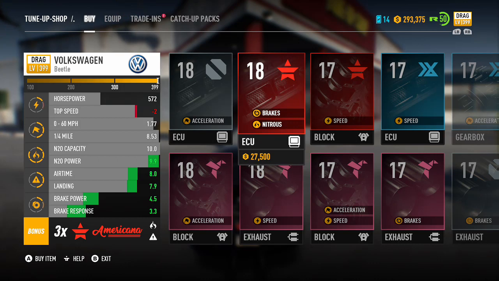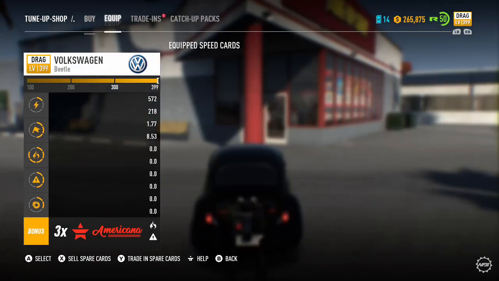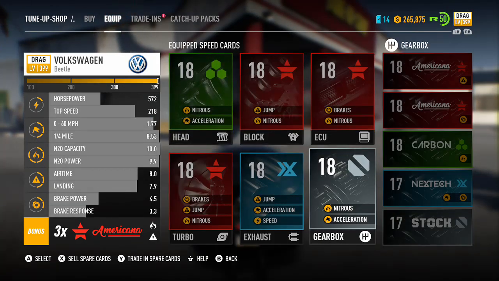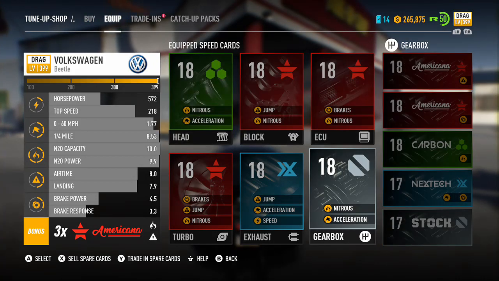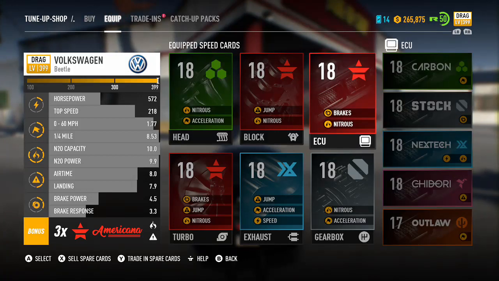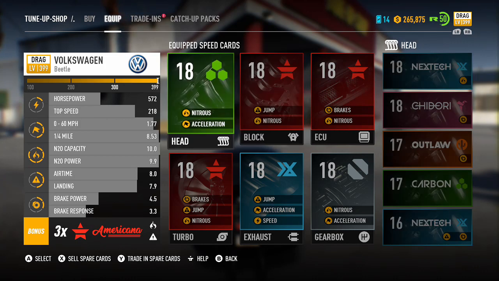So I'm going to put this one on here because all it does is make my top speed lower, but it gives me a 9.9 on that nitrous boost, and that's exactly what I'm looking for. So I'm going to put that part on there. When you come here to equip, you can actually switch all of them. These are the only 6 that you're going to be using: head, block, ECU, gears, exhaust, turbo. Some of the other ones come with jump and brakes and stuff like that, packaged in.